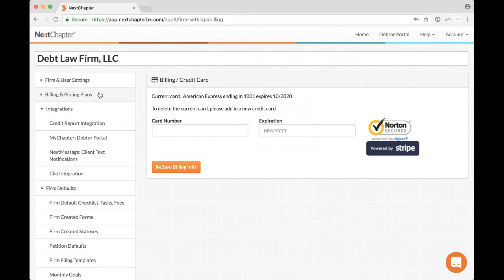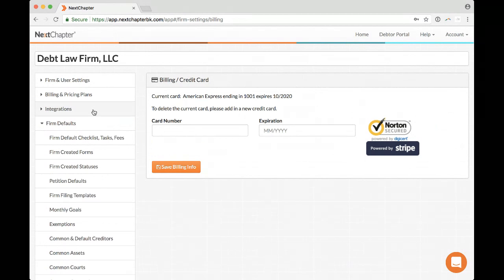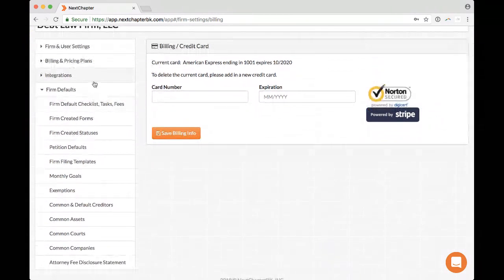I was thinking specifically again for the attorney in the setup, I did want to focus on a couple of things we have here. A lot of what I want to talk about today, again, is going to be that case management and collaboration. So one of the things I thought would be helpful for the attorneys to know and understand within NextChapter is some of the firm defaults that we have here.